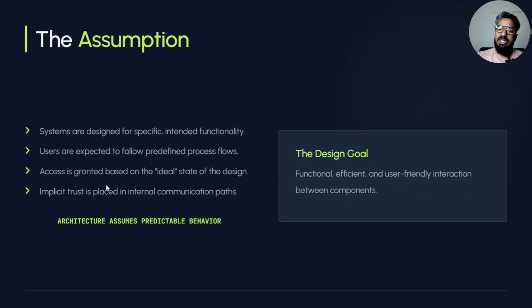When we design systems, we usually assume predictable behavior. User logs in through a defined entry point, then the application calls all the approved APIs. Access is granted based on intended use only. Everything is built around expected flows. And within these flows, security often works because we test it as well.